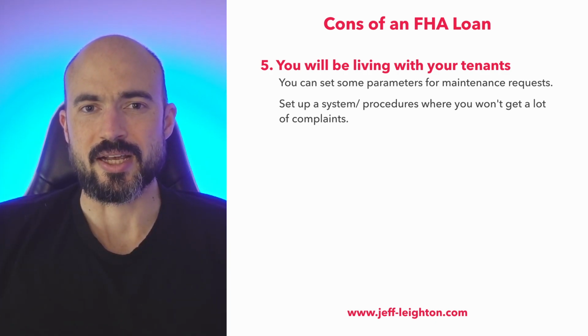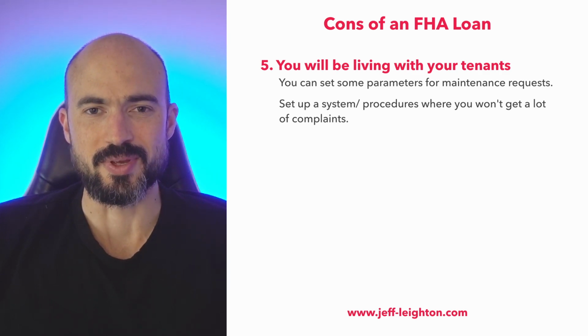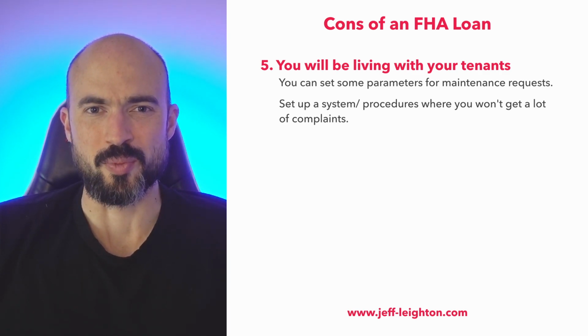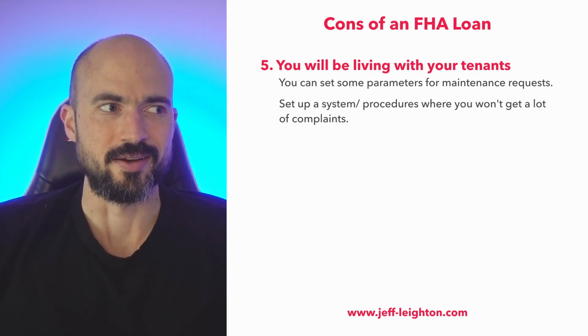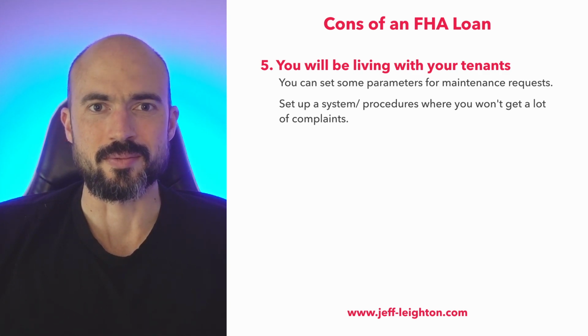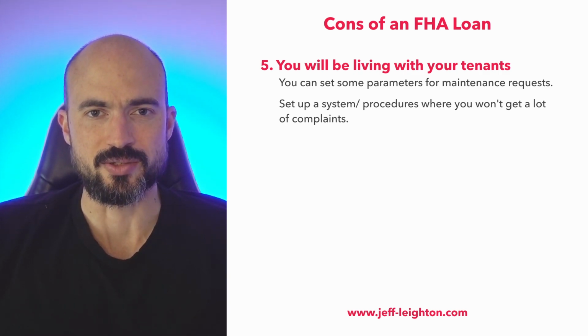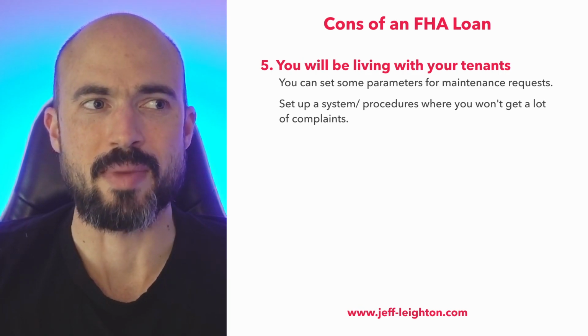Now, if you were living in a 100-unit building, that would probably be a headache if you had 100 different people with different problems. But if it's only 3 or 4 people, it's basically just like having a few roommates that live upstairs or downstairs, and maybe the hallway light goes out or different things like that. It's usually not going to be drastic issues. And even if it is, they're going to be manageable because it's only going to be at a maximum, 3 other units there.